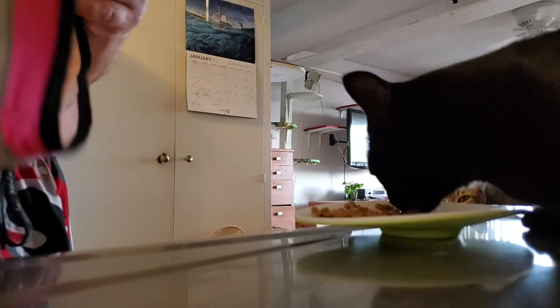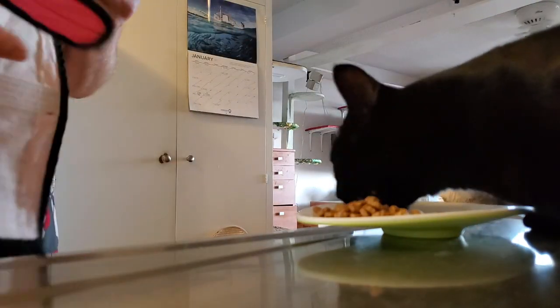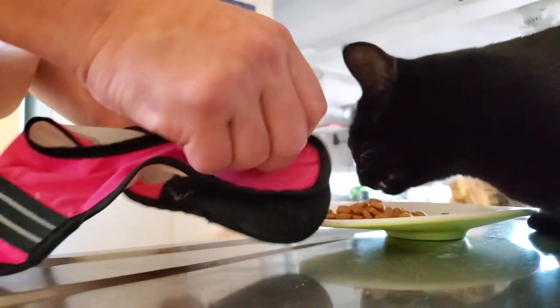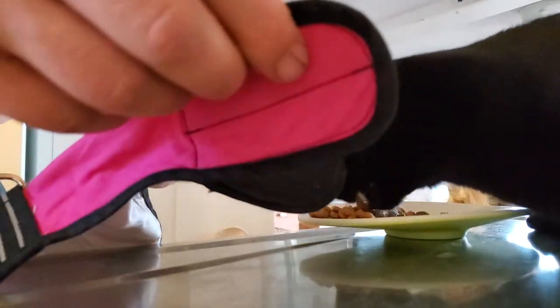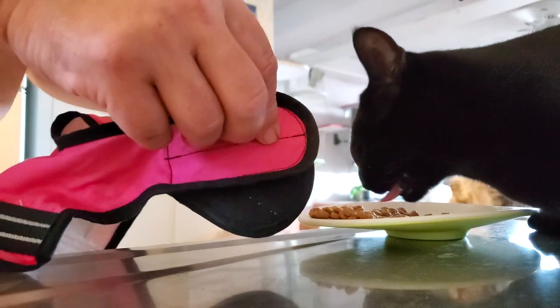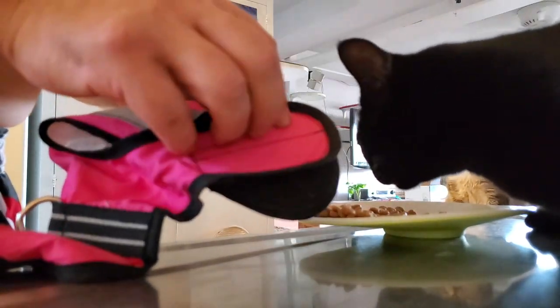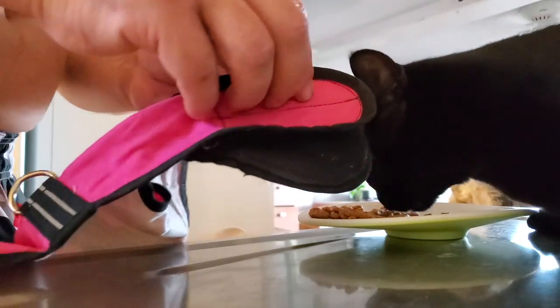So the next step is to get a treat that takes a lot longer to eat. Luna particularly likes this type of dry bits. And while she's eating, just open and close the clasps, or the Velcro, or the buckles, whatever you have. So she gets used to the sound of the harness going on and off, and associates it with good times.